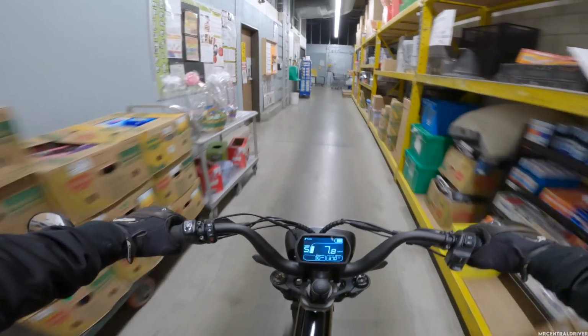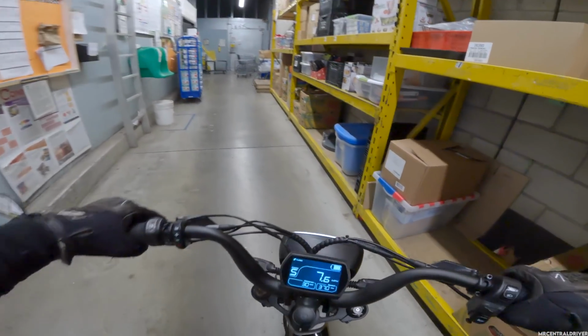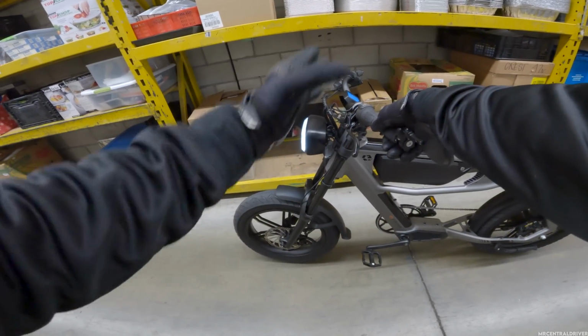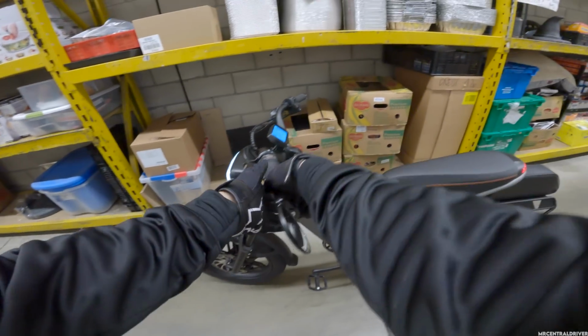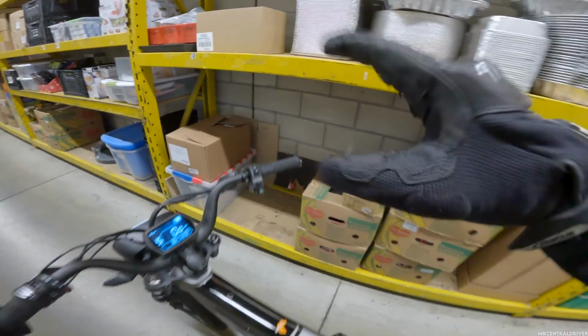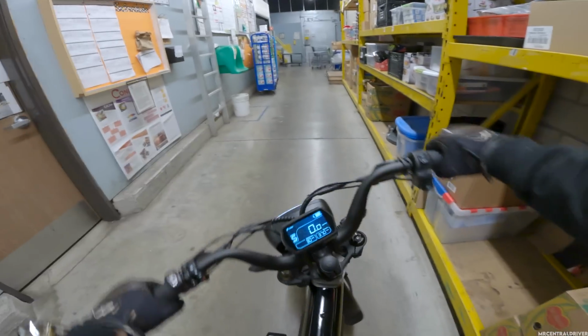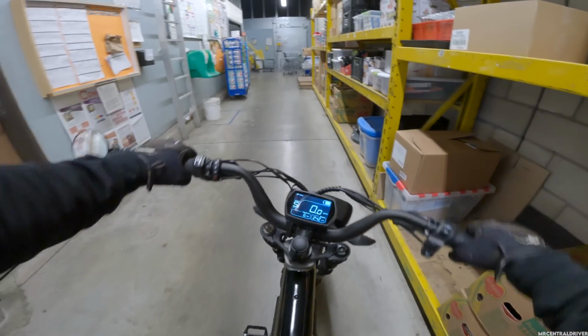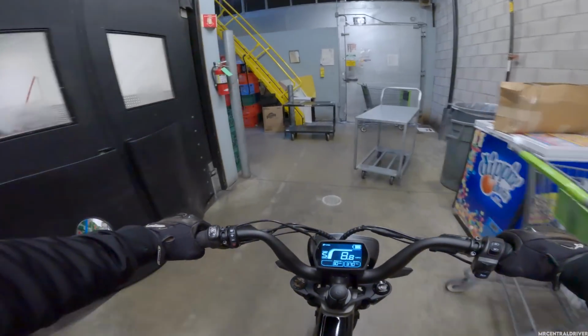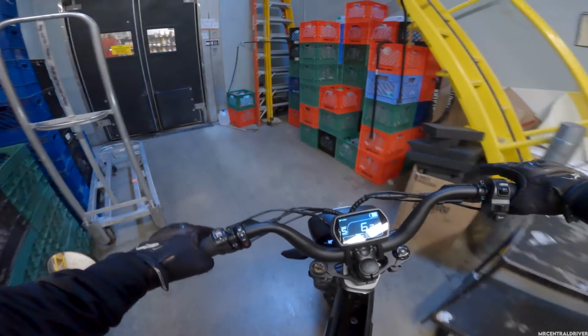One other thing I have to mention about this bike is it turns in the front way better than the REV1. And I want to say that's because, real quick, let me get off the bike, I want to say the forks are more at an incline than the REV1, unless it's just the frame itself is longer. I'm not sure, but the whole steering mechanism in the front feels so much better. It could also be the tires, but it just feels freer to move. But either one is good when you're riding on the street.